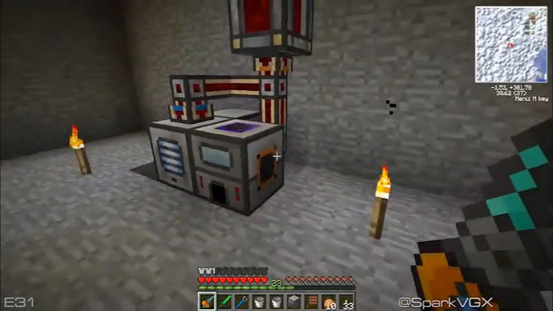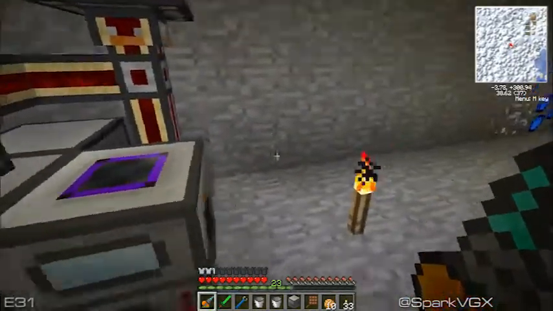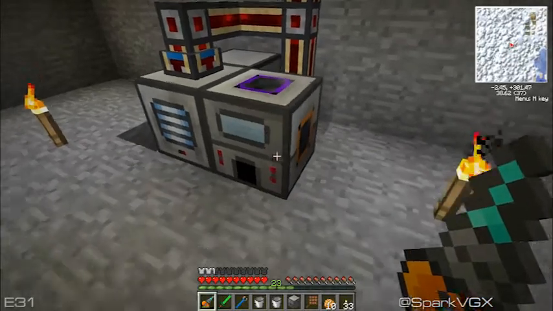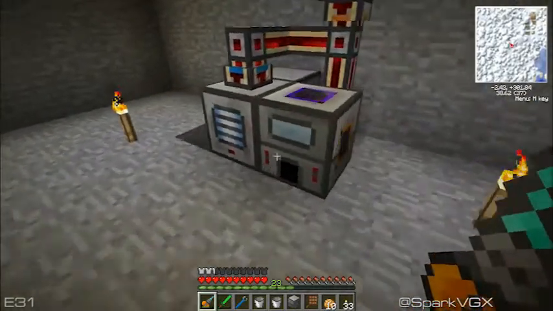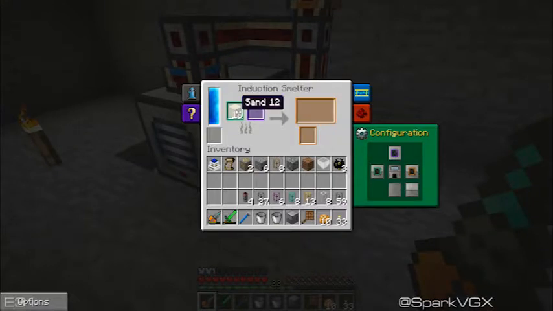I could probably have another set of that, but on this side, and have purple coming in from both sides and then eject it down the bottom. Or I could flip this around and eject it around the back, which would go this way. Yeah, that might work if I get really desperate for making it go faster.